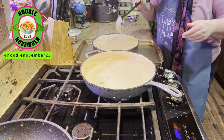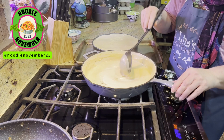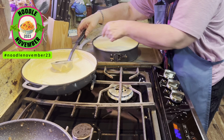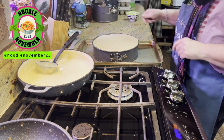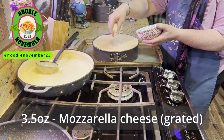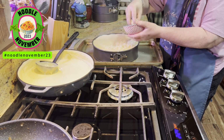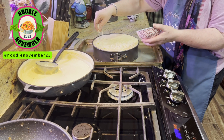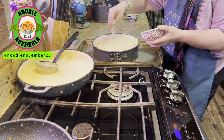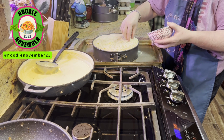She's already got the fire off, so it's not cooking any. Yeah. So we have the oven on. It's not quite up to temperature yet. So, 3.5 ounces of mozzarella, spread it on the top. Mama Lisa. That's the oven telling you it's ready.